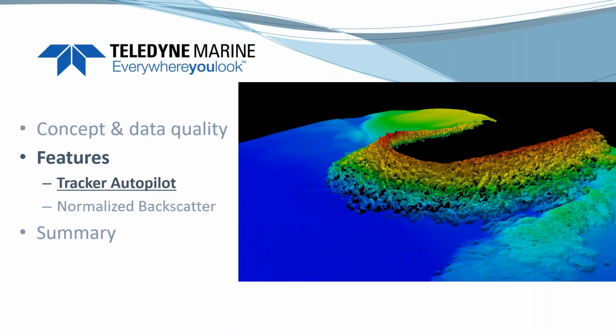Well, partially those two features, Tracker and normalized backscatter, they are integral. Anyway, they're important. But let's start with Tracker Autopilot.